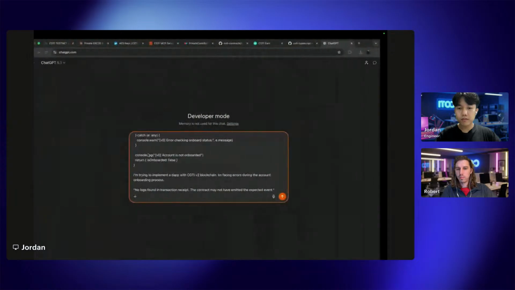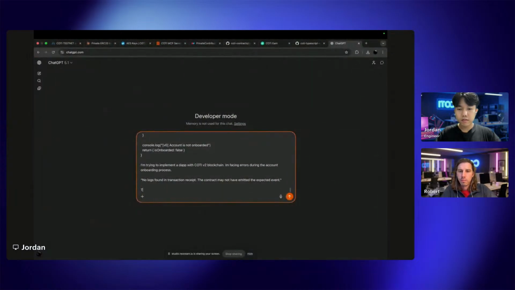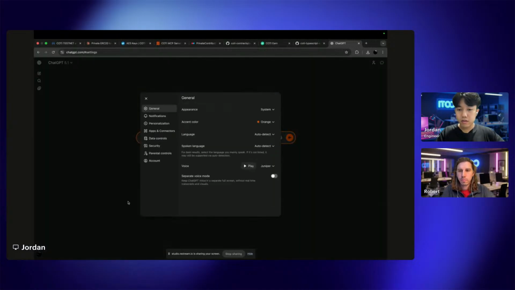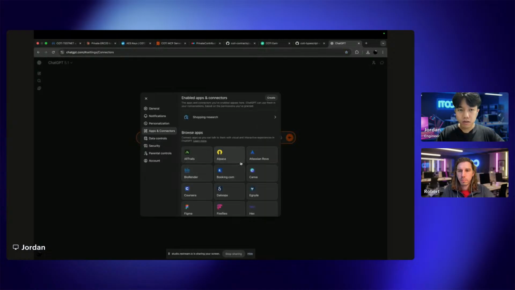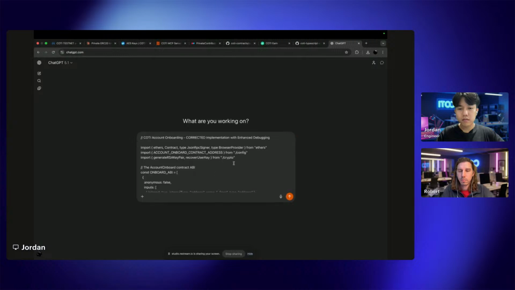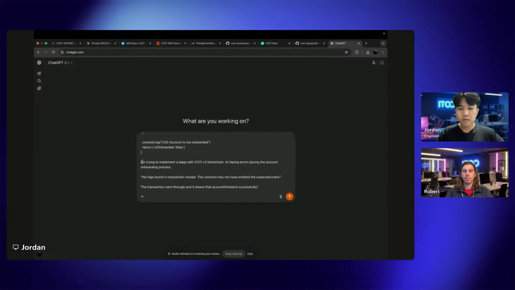Okay. Let me turn off the development. And why?